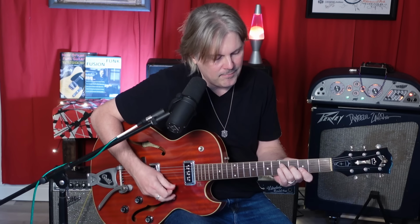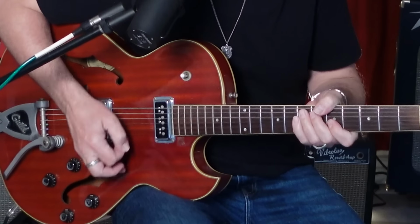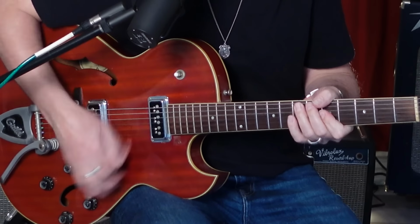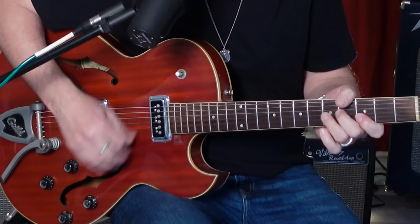So I'm just going to take a simple A minor to a G. Just going to use the top part. Something like that. The idea is not to make the greatest riff ever, but to show you what it feels like. So 1, 2, 3, 4. That's kind of my default internal clock. If somebody said, hey, do your thing to this click track, that's kind of where I feel that.